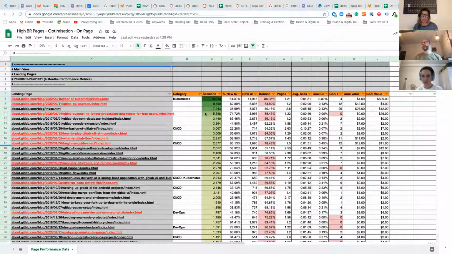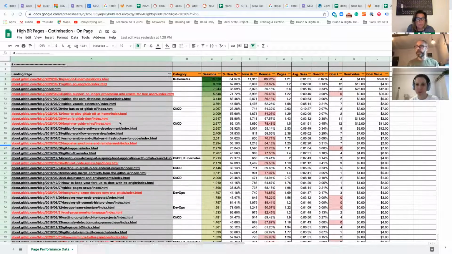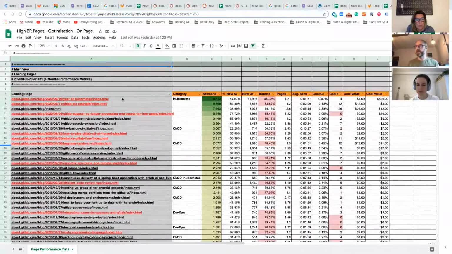So this is just an audit I've done on the blog pages based on the highest volume of sessions in ascending order, and the bounce rate is highlighted in red, anything over about 80%. Anything I've highlighted red is something that was produced in 2020. So it's just giving you an idea of whereabouts the articles sit. As you can see, it's varied over time, but the top ranking few tend to be more 2020. But then you have some that have been live since 2017 or 2018. There's still very good traction there as well.